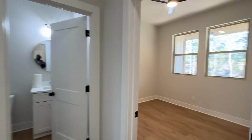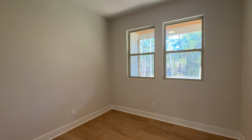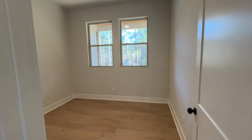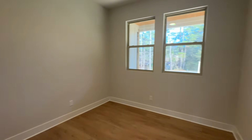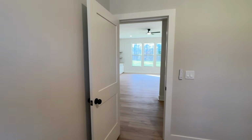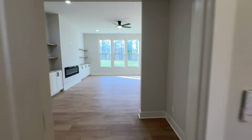But before we go in there, we do have this room right here. And this would be a pretty good office if need be, or if you just needed another recreational space apart from the bedrooms, then this is good. But you can't consider this one a bedroom because there's no closet, even though you do have a window. And rightfully so. This is a smaller room, so even if you had a closet in here, it would make it even smaller and less usable. So pretty good space for an office, even though if I made it an office, I would change this door to something that you could kind of see through to make it feel a little bit less closed off.